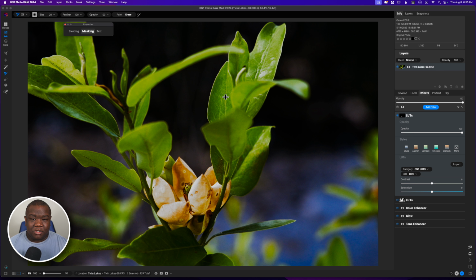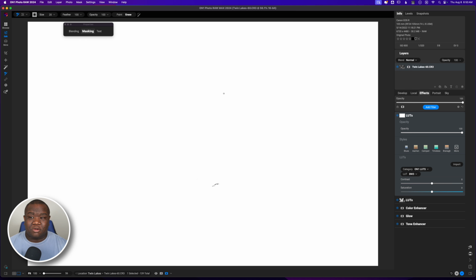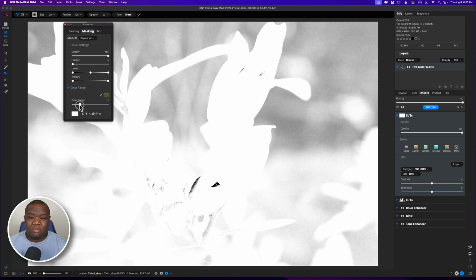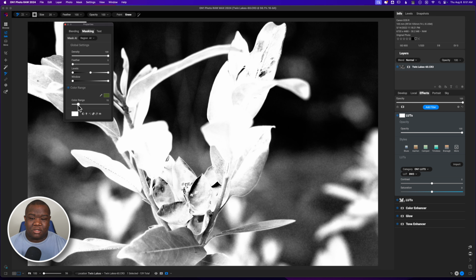And then what I'm going to do is select the plant again. Now this is going to apply that look to the color range of the plant. I'm going to hit the letter O, pull down on my color range until I get just the plant selected. You can see I got a little bit of the background selected, but that's okay.